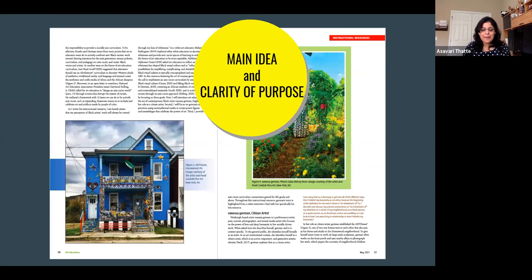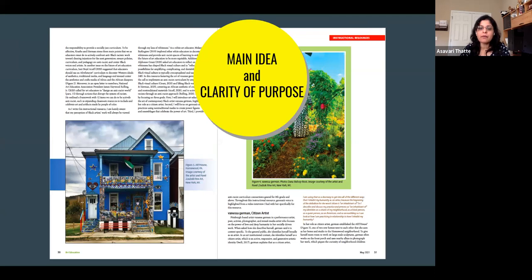The main idea, this really speaks to clear thinking reflects clear writing. A lot of times we've noticed that our feedback is really focused on helping authors hone their main idea. Sometimes there is an idea guiding the IR, but it often feels like it needs to be simplified. What is the essence? We keep asking the authors who need some help with this, what's the essence of what you're trying to say? And so that's the main purpose. We love seeing IRs where the idea is clear and there's a clarity of purpose.